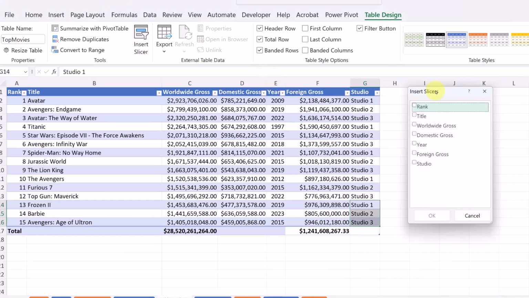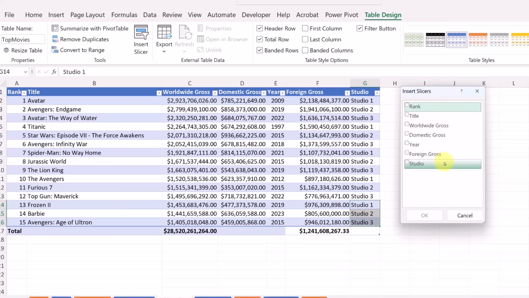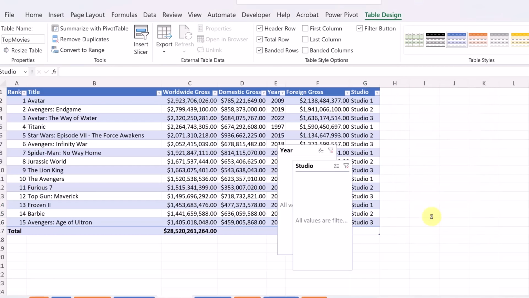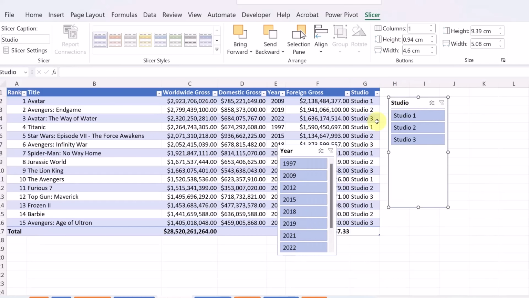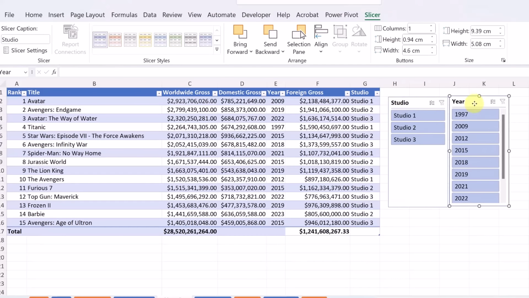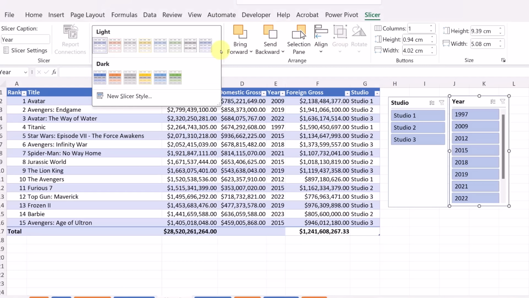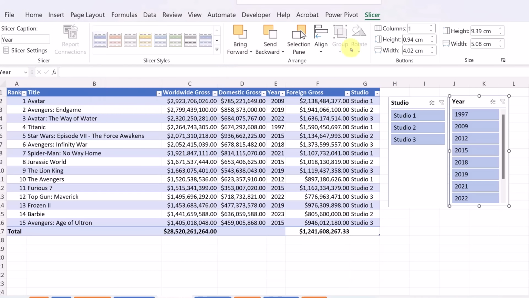So notice I get some options for my slicer. So I'm going to slice this up or add my filter slicers for this. I'm going to look at studio, and I'm also going to look at year here. So I'm going to go ahead and hit OK. So I get these 2 slicers now. And I'm not diving into it in this one, but I want to point out that up top now I have a slicer option in the tab, and then I have underneath of it all of this in the ribbon, and I can go through and adjust the colors of this and do the formatting and put buttons and size and everything. So if you're doing a dashboard, you can make it look exactly the way you want.